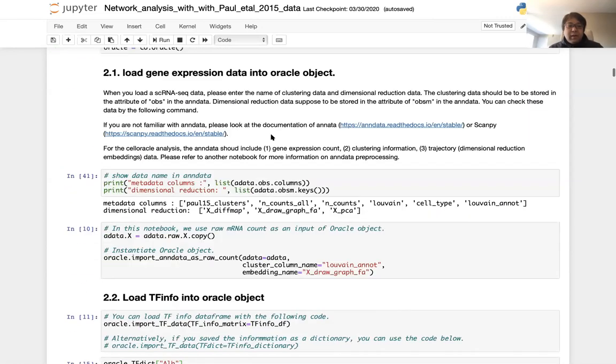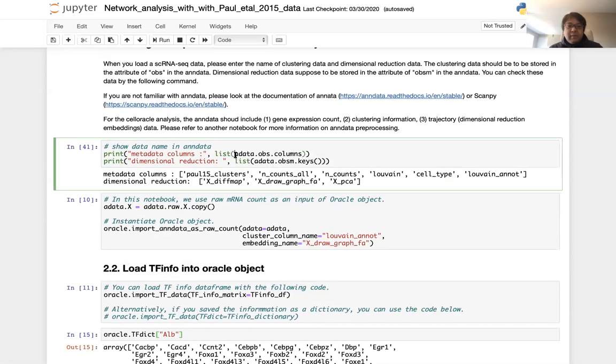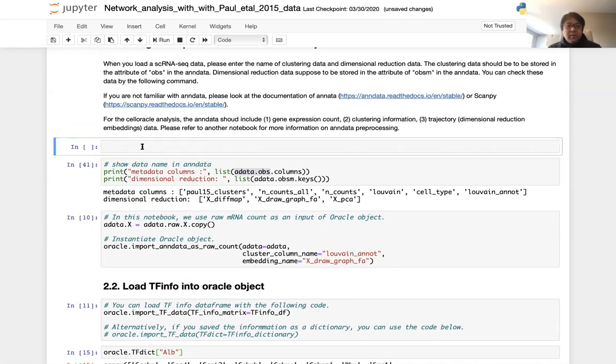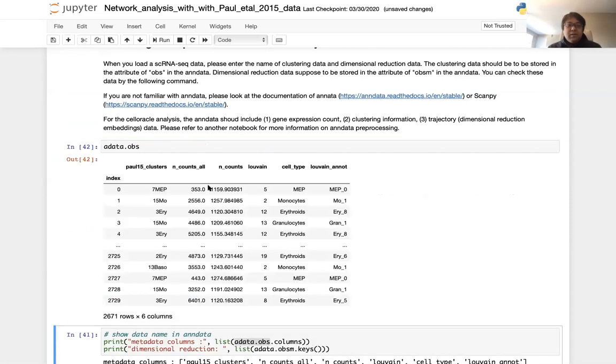Okay. Next, we are going to check the metadata, because we need to use cluster information or dimensional reduction information. First, the clustering information is in this object, in data.obs.